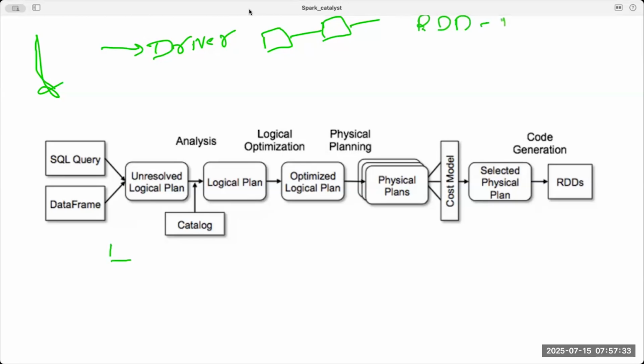It will create the DAG. It will create a plan in RDD when you are writing the RDD code, or when you are writing the Dataset code. But what I'm showing here is the Dataset plan optimization. How it is optimizing the Dataset. I told you RDD will be slower than Dataset. So why? Because Dataset is optimized by the Catalyst Optimizer. So that we are seeing here: how Spark actually optimizes the Dataset code.